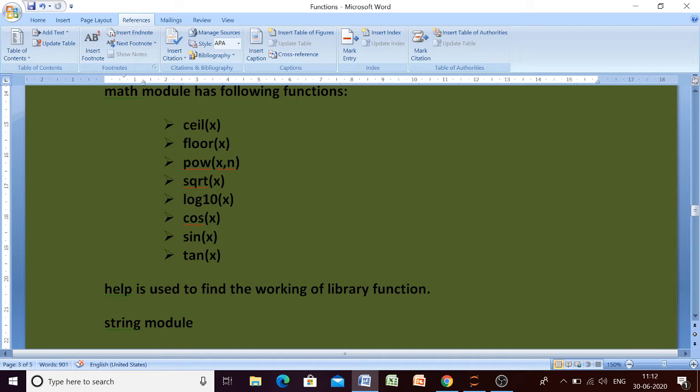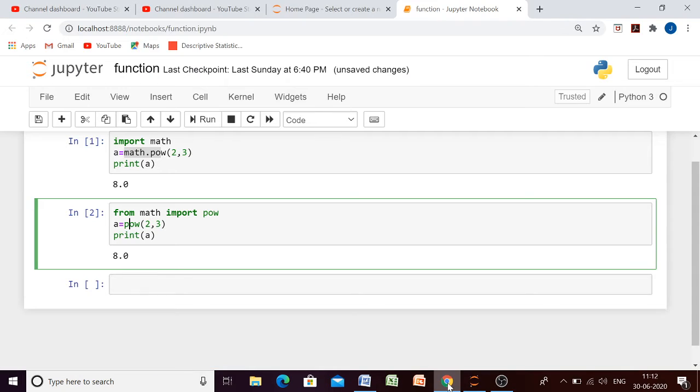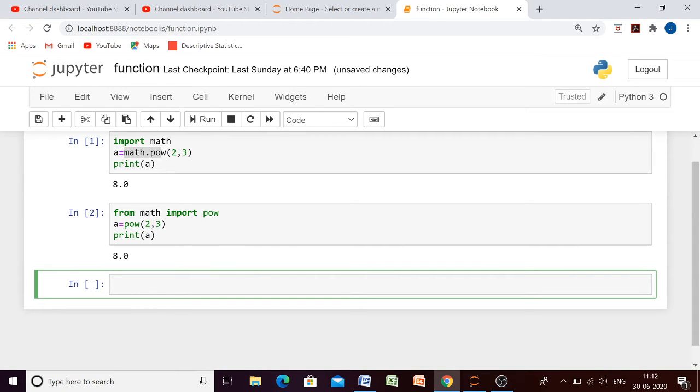Okay, now the help function. Suppose you want to know about some function belonging to a particular module, then you have to use the help function. Let us see how to use it. You write help, and suppose we want to know about math.sqrt, that is, how the sqrt function from the math module works.